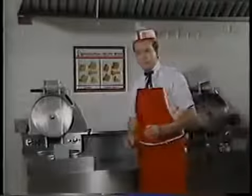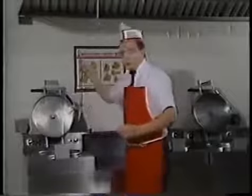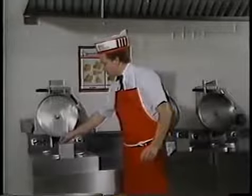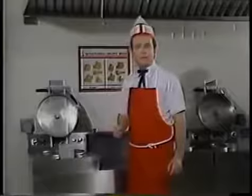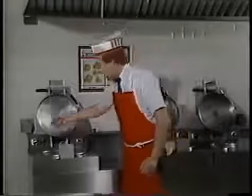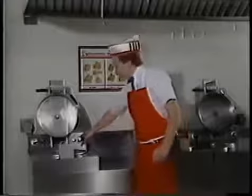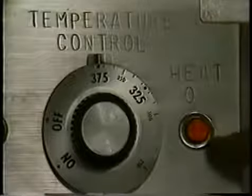Now let's start the cooking process. First, I put the tumbler in place by lowering it into the middle of the basket so that it stands straight up. Next, I will set the timer to the start to heat up the shortening. When the proper cooking temperature of 375 degrees has been reached, the heat light will go out.